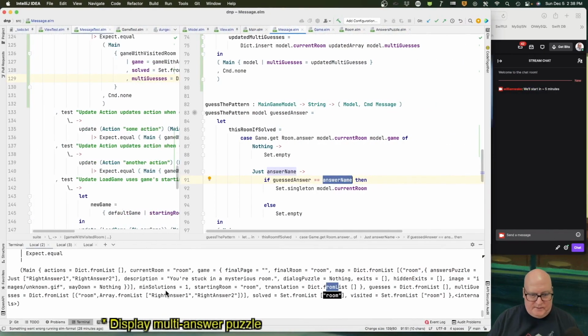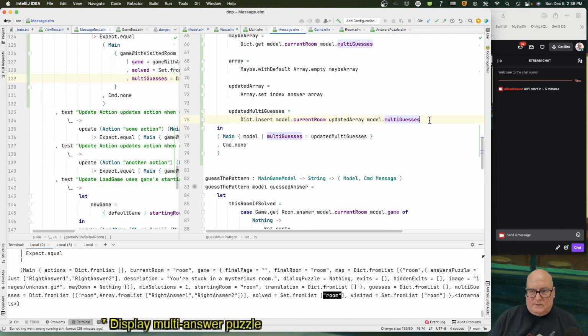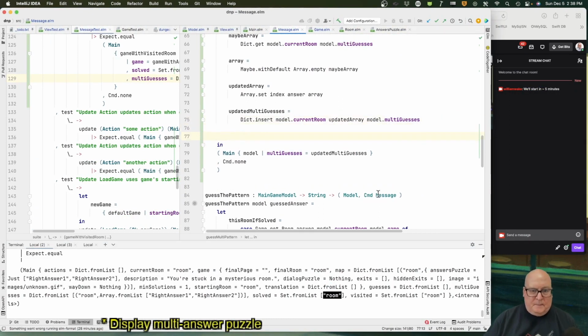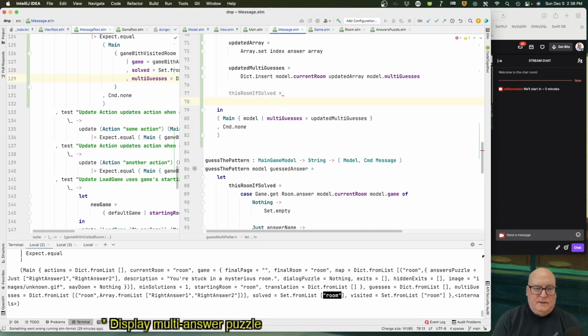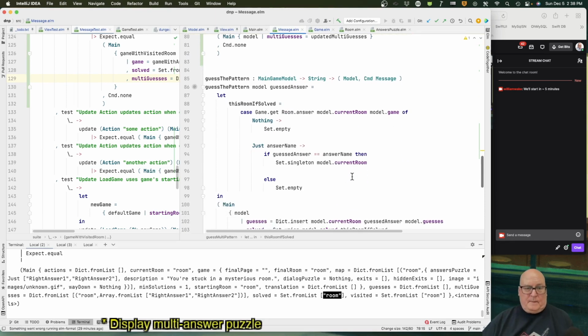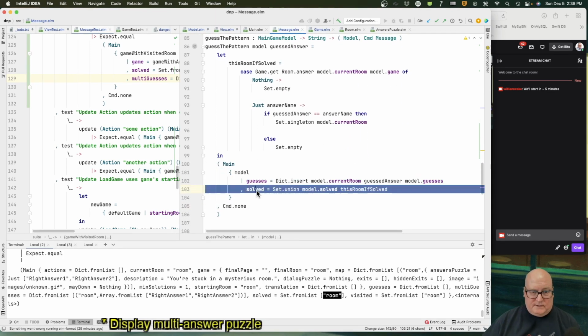All right, so this fails as it should. We need this to update. Well, let's let this room if solved equal, let's make it empty for now. All right, and then we can adopt this line.